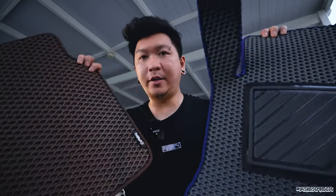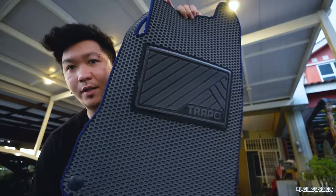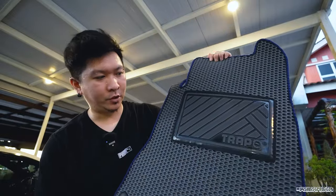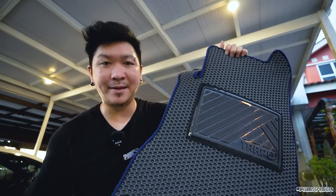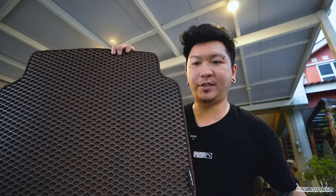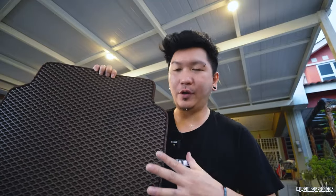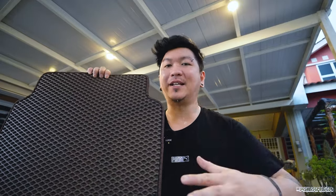Trapo lah. Currently, there are two new versions, as you can see right here. The one I'm holding is the upgradable HEX Mark II. This HEX Mark II is actually 10 times more durable than the previous HEX lah. And this one is for like a JDM car, a little bit lower spec, but it's also very, very good. Actually, it doesn't count as low spec lah, it's just a cheaper price.